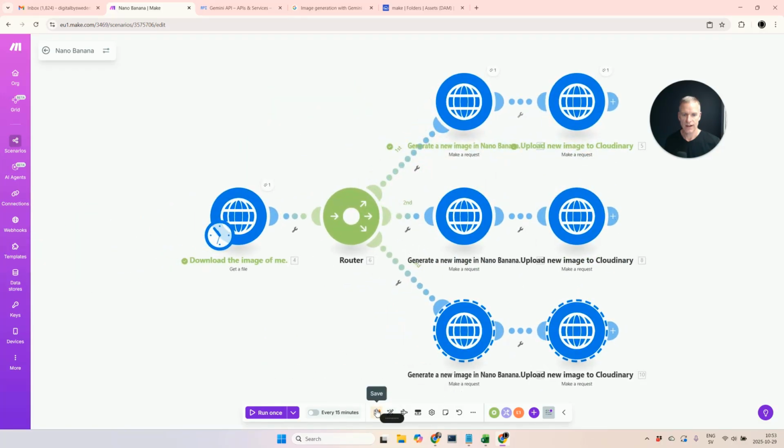And auto align, save it. So now we actually have leg 1 creating one image, leg 2 creating a second image, and leg 3 creating a third image.